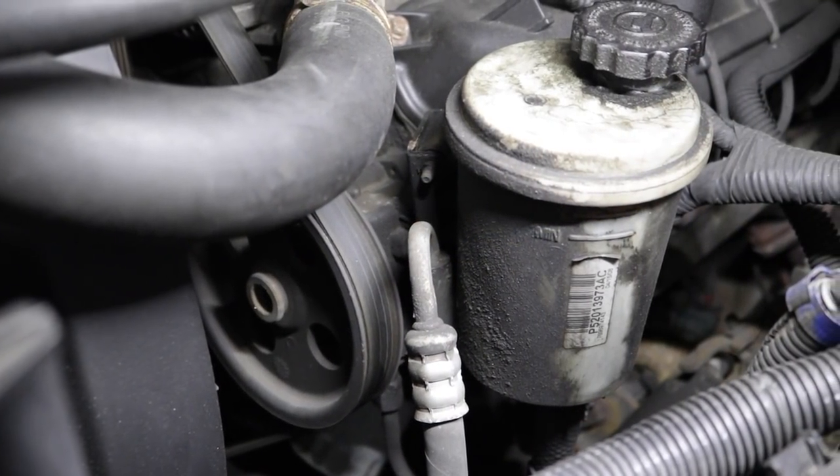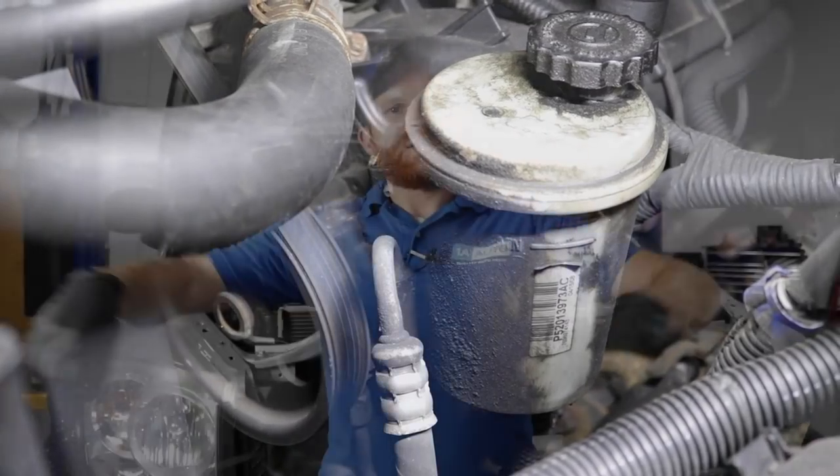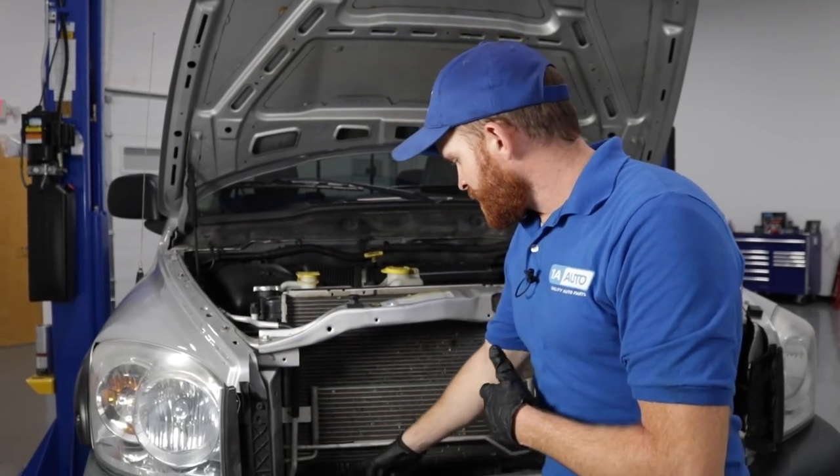There are a couple of different ways that manufacturers go about dissipating that heat. They can put in an external reservoir that's away from the pump, giving you a little bit more lines to hold more fluid. The more fluid you have, the more heat dissipation you're going to have. What people also tend to do is add a little cooler — something like this that you might see right along the bottom here. It's the smaller of the coolers because the power steering pump is just a little itty bitty pump overall.